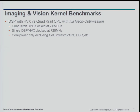I'll point out here that the kernels coded on the CPU are fully optimized in Neon. Actually, what we did is we took our best Neon programmers and we said, give us the best code you can, and they did. We're confident these are very well written for the ARM. We're going to look at latency as well as power. I do want to point out that in the power, we're comparing the CPU power against the DSP power. We're not including display and DDR and other things that would largely be the same between the two anyway.